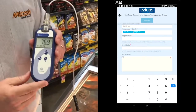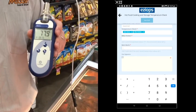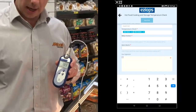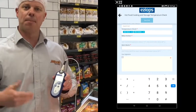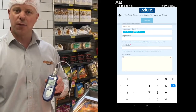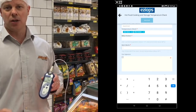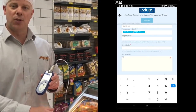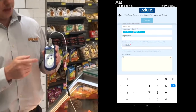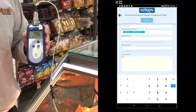So in here right now, this chicken, the temperature's still climbing, 77.7, 77.9. In a hot food storage area, the rules that are set in your e-log sheet is that it needs to be above 60 degrees. If it's not above 60 degrees and you put in your e-log sheet 59.5, then it's going to come up that you need to do a corrective action, because that's not meeting the food safety standard. Okay, so it has to be above 60 degrees.